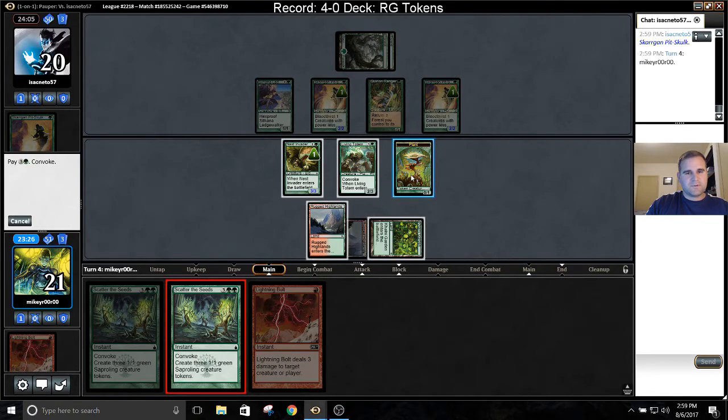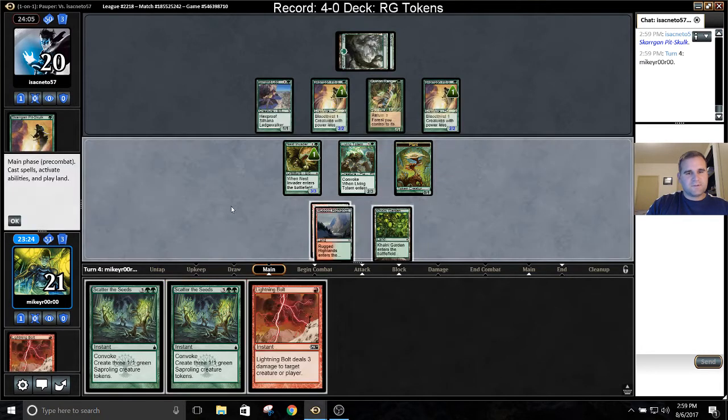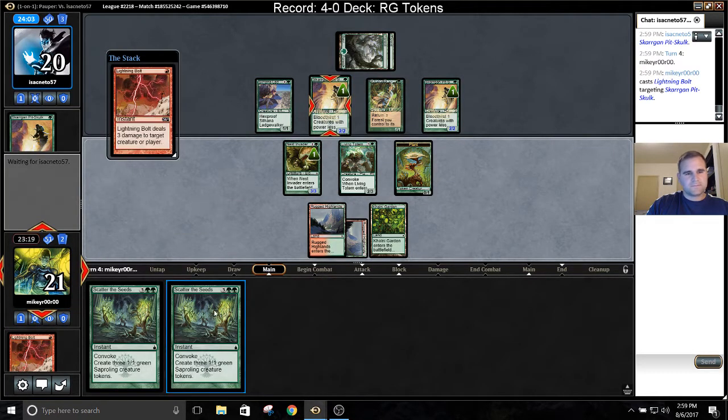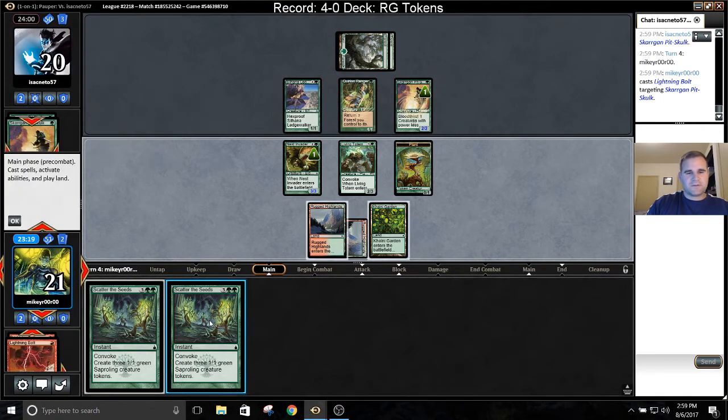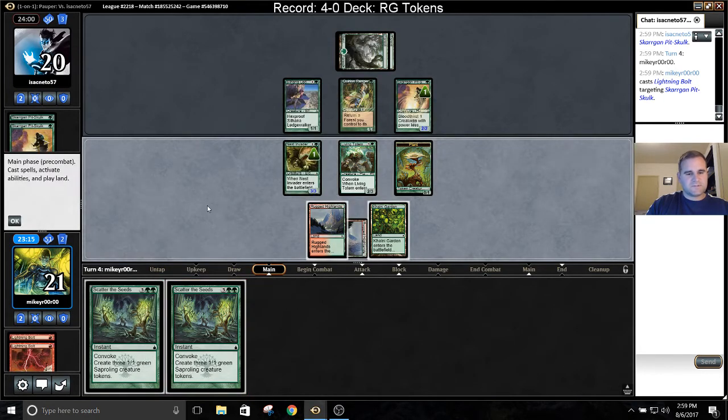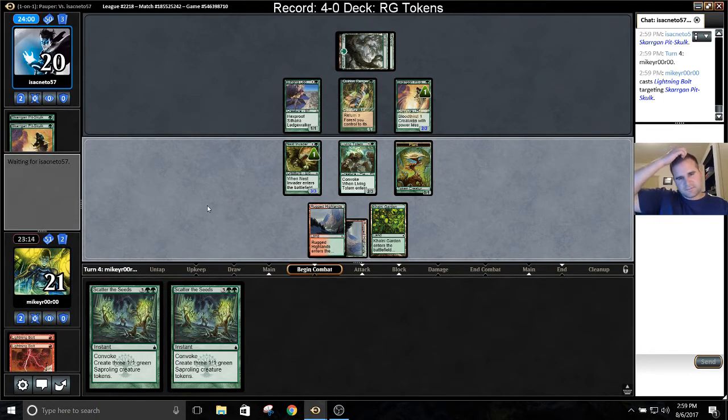Hold up Bolt. Kind of just want to bolt right away. Yeah. Let's just bolt this right now. Let's see if they have mutagenic growth. Doesn't look like it. Oh, why am I playing that now? Let's just pass the turn here.